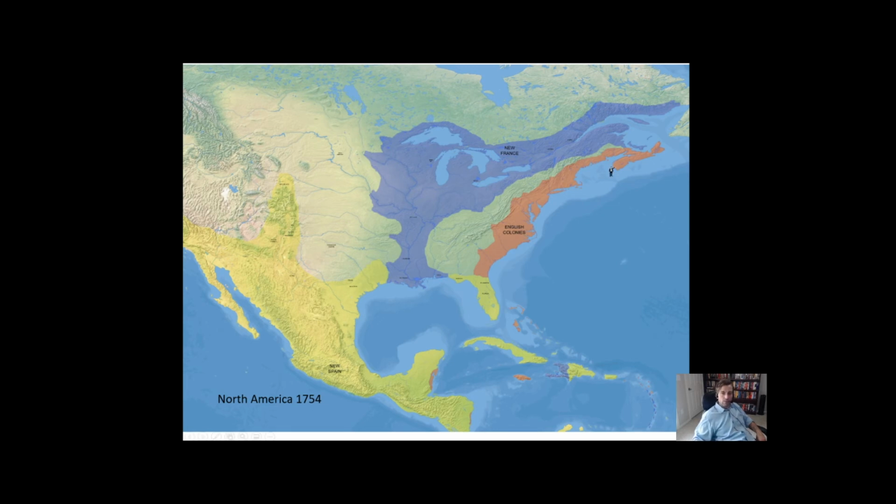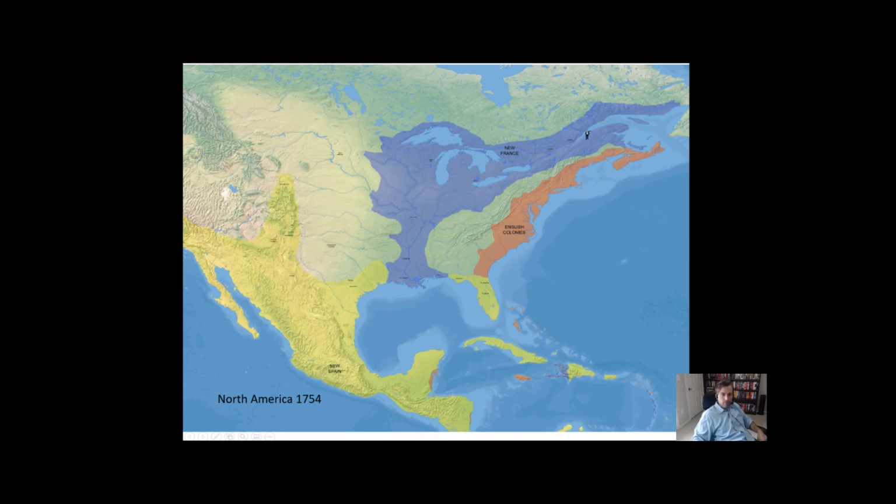All right, so the French Acadians are going to have a decision to make. Where do I go? British say I can't stay here. Well, some Acadians will move to France. A lot of them have been born there, you have multiple generations at this point living in the area. Some don't want to leave their home, but what am I supposed to do? Well, some Acadians are going to say, I don't have any connection in France. I don't have anybody there. Maybe I can move to a different area where France still has control.